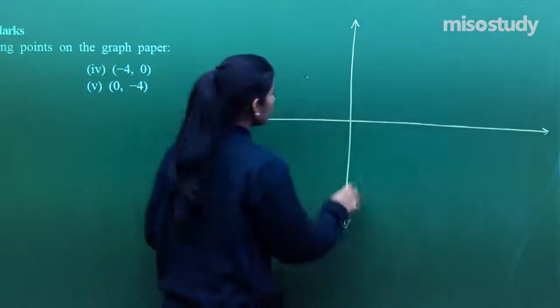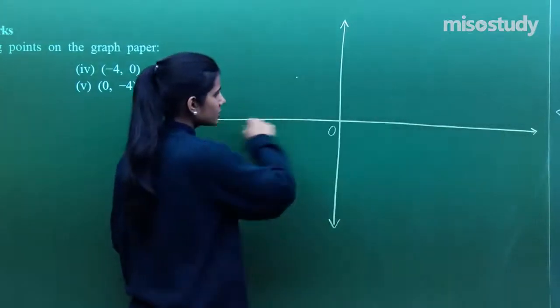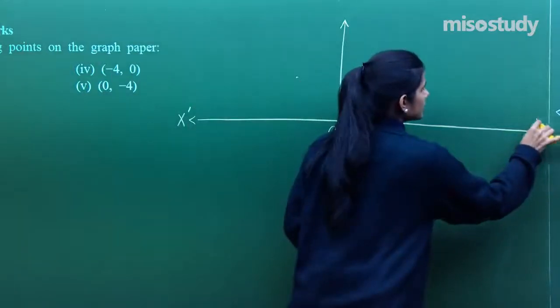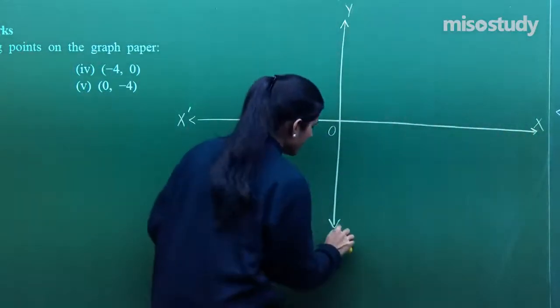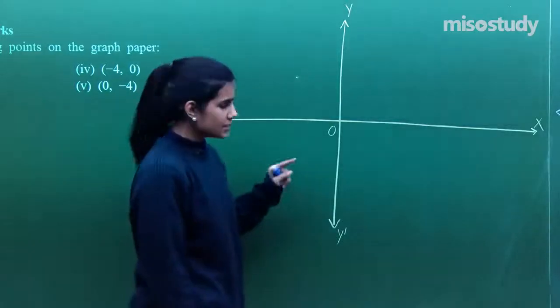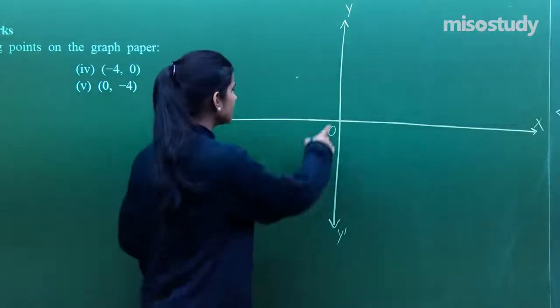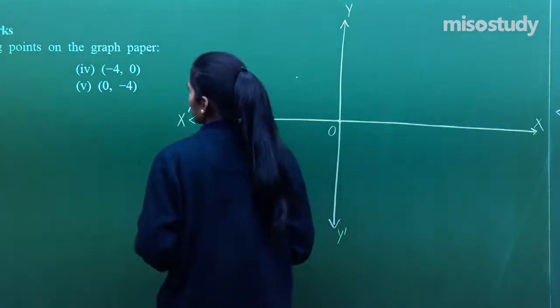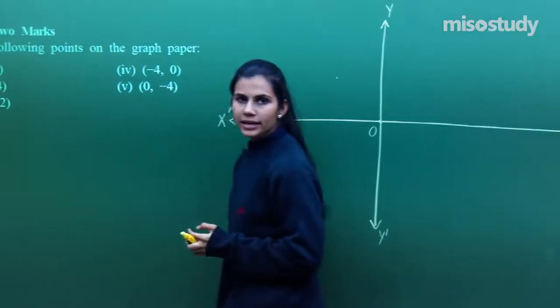So that's the Cartesian plane. This is the origin, this is the y-axis, horizontal line is the x-axis. This is x dash, this is x, this is y, and this is y dash. So x o x dash is the x-axis, y o y dash is the y-axis, this is the origin. Fine. I have to plot the following points on the paper, -5, -7.